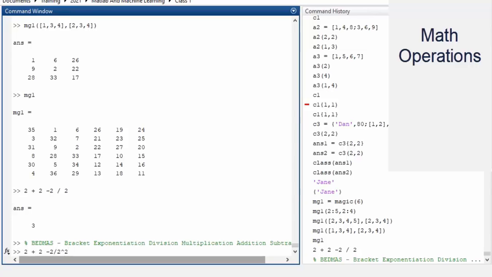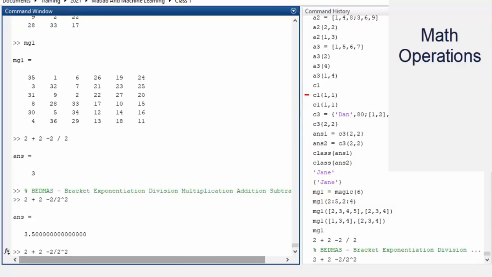Then 2 plus 2 is 4, minus. If you do the division, that will give you 0.5, so 4 minus 0.5 will give you 3.5. So this is how it will compute.